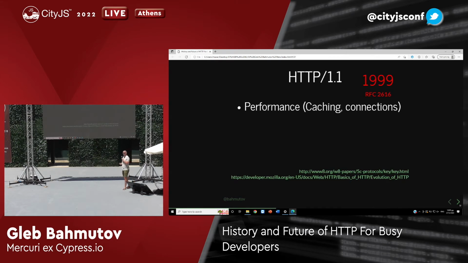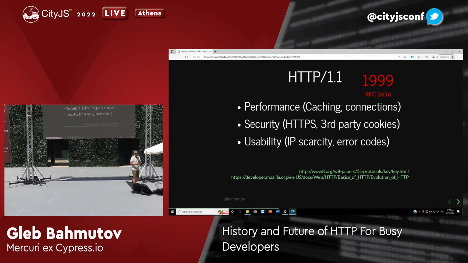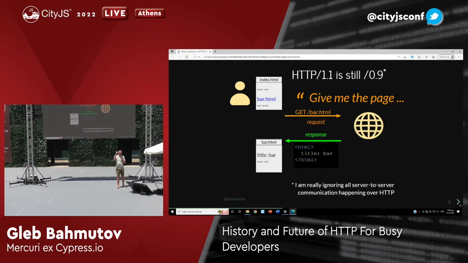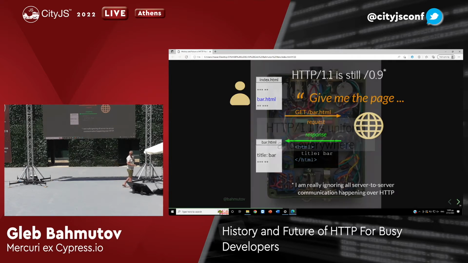And it concentrated on things like performance, like how to specify caching for resources, how to do security, because people started buying things over the internet, and it became crazy. How to use the internet when we are running out of IP addresses, and the same server has to serve multiple domains. It still is the same internet as originally developed. I'm reading an HTML document, I want to read this, and I'm going to the server, I'm getting the thing, and when the connection is terminated, I'm reading the new document.